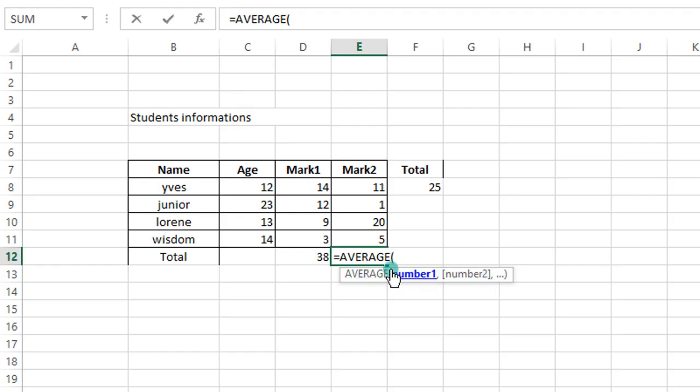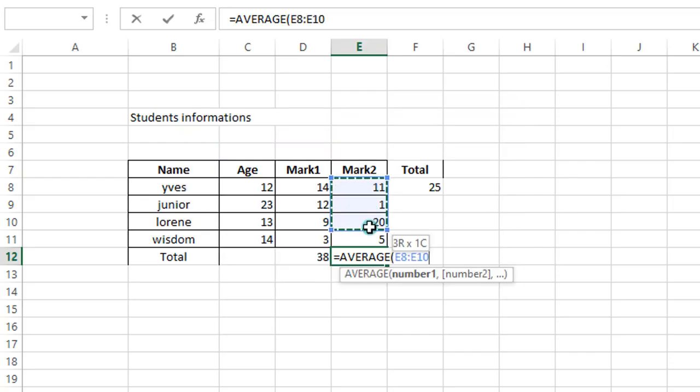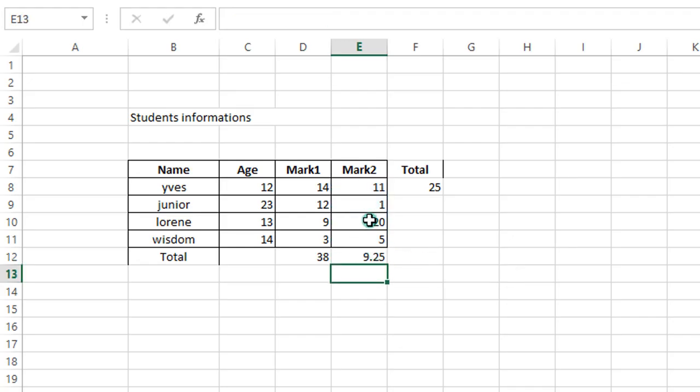And what is the function telling us? That we just indicate all the numbers we want to calculate the average of. And you people know that average simply means what? Sum of the different numbers divided by the total number of numbers. So you are seeing that rather than writing that manually yourself, the function is doing that automatically for us. Good. Meaning that if this function were not existing, what are we going to do? Then we are going to suffer.